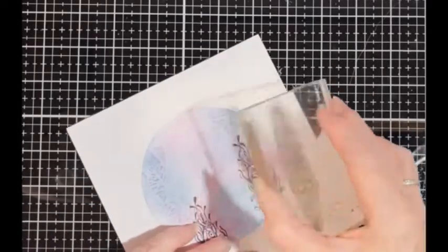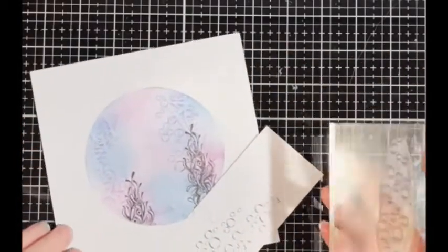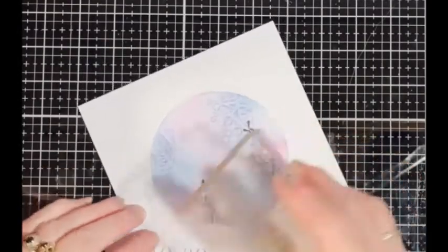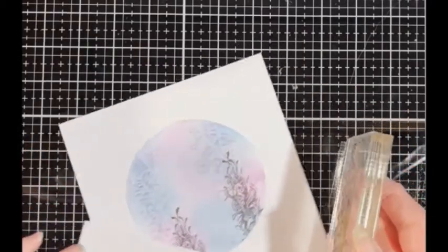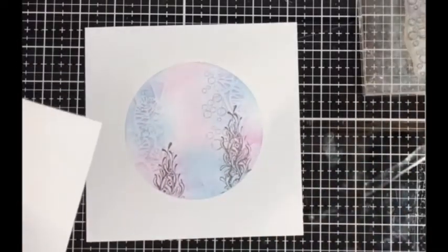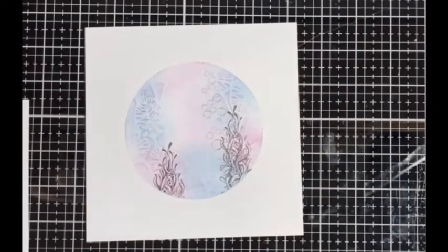And then I'm going to stamp some bubbles coming that way. I think I might redo that area. There we go. I really like this stamp. I think it makes lovely bubbles.